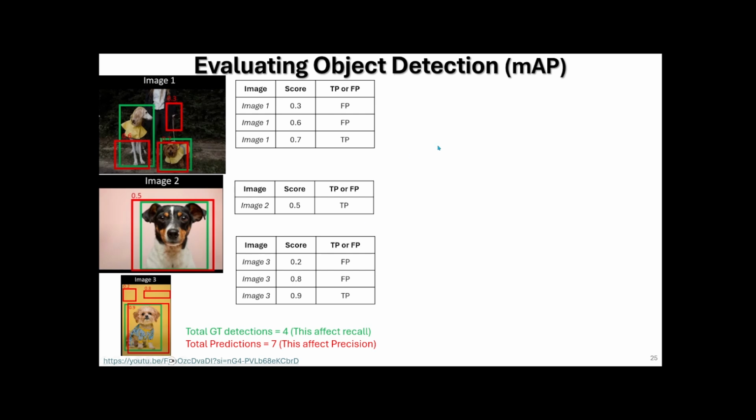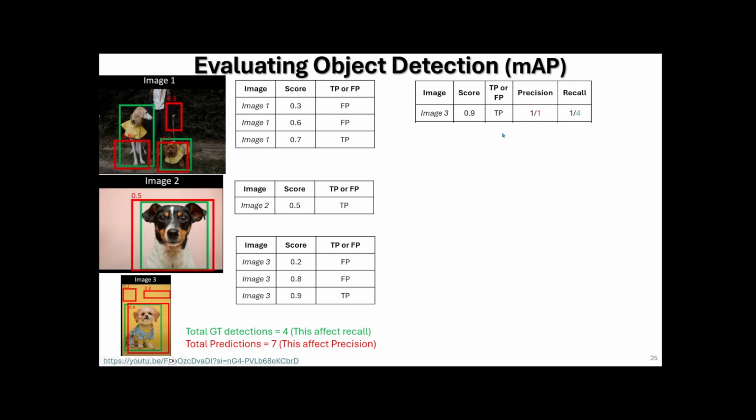So now let's create that table which can help you in the precision recall curve. What we are going to do is, because predictions are the ones which are coming one after the other, and ground truth is already known to us, we will keep the recall as it is from the start, but precision we will calculate one image at a time. So what is the first step? First step is to sort by the confidence score. So this is the one we will consider first. So 0.9, image 3, it's a true positive.